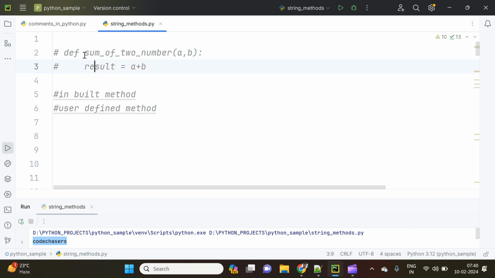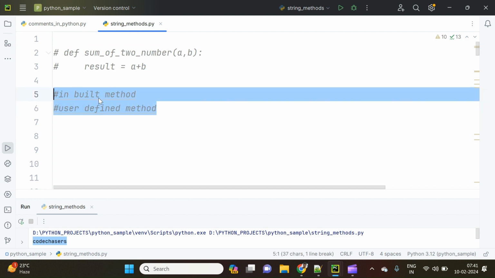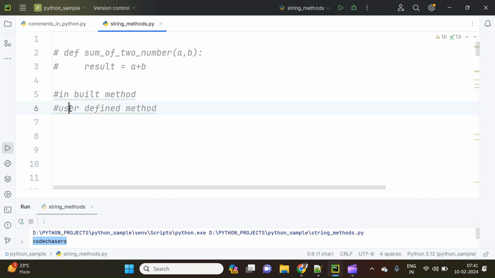This is called a user-defined method. It didn't come along with Python; we defined it externally in the program. Like this, we can broadly classify methods into two types: inbuilt methods and user-defined methods.